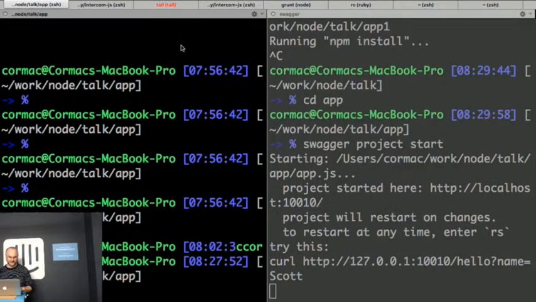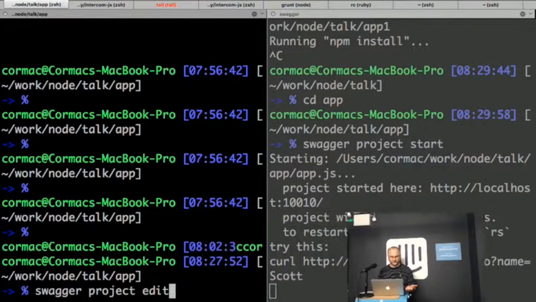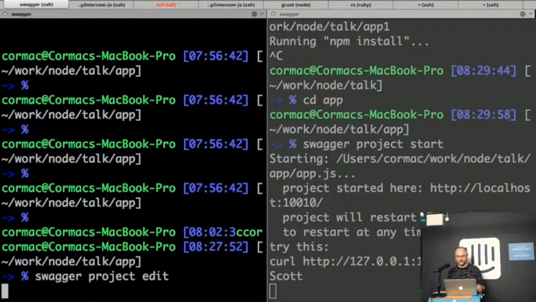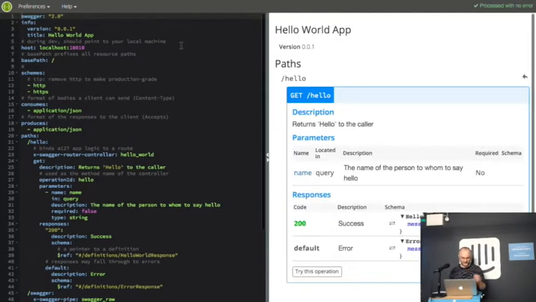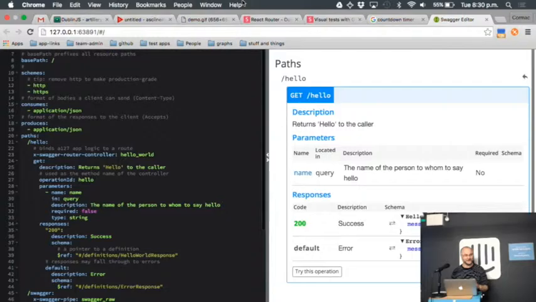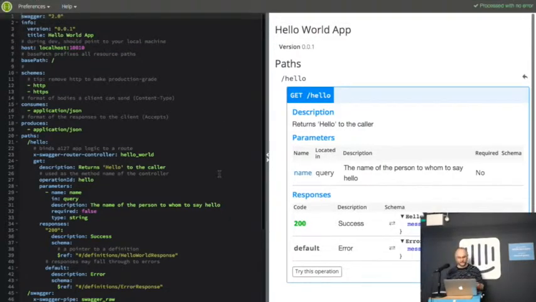So here's the bit that I want to show, which is swagger project edit. You edit and the browser comes up. So that is the browser, and you can see this is the sample you just got. You can see the definition here, I won't go into that. It allows you to very richly edit the Swagger. It supports YAML by default, but you can put in a few other formats. And this is live editing, so if I type stuff here, it comes over on the other side and it renders as you type it.